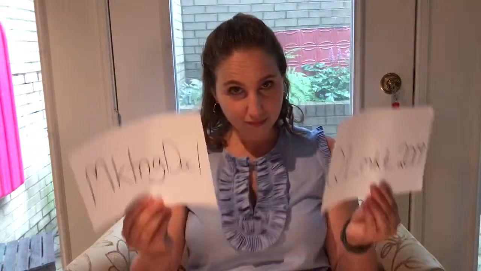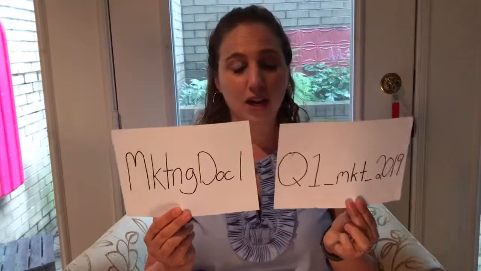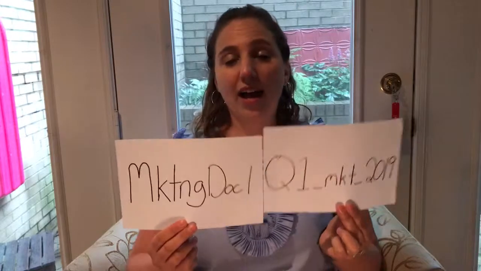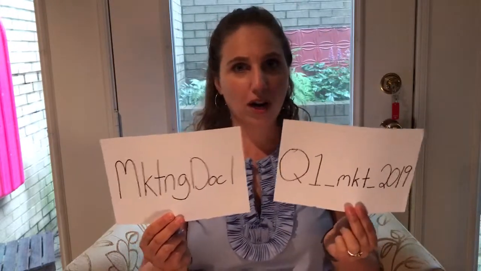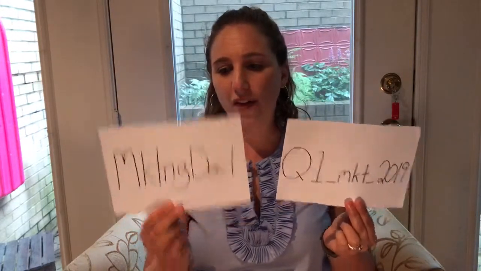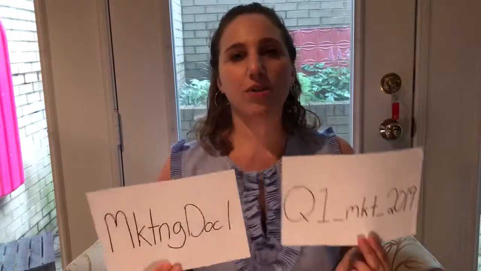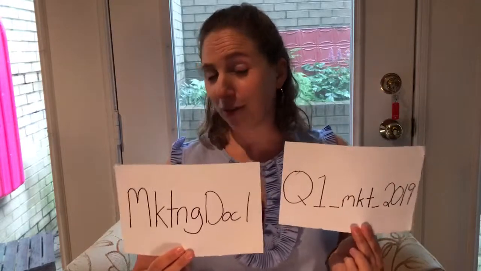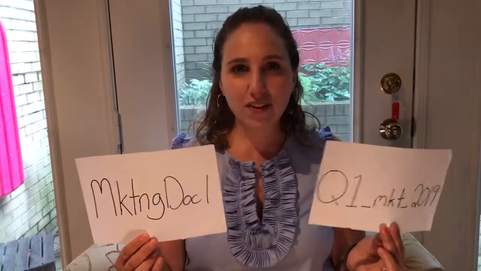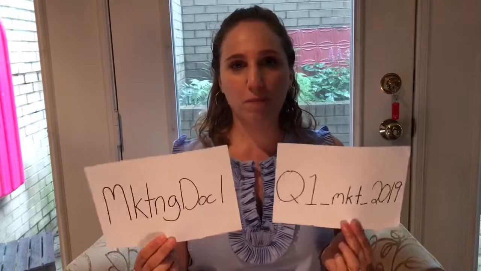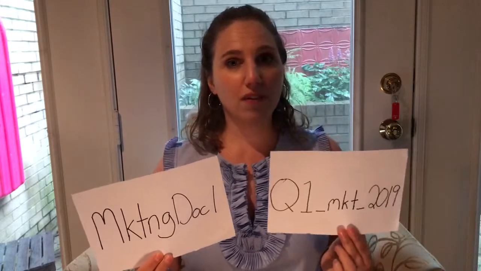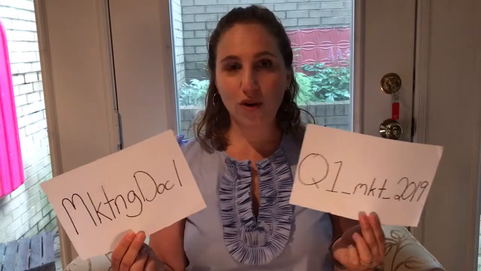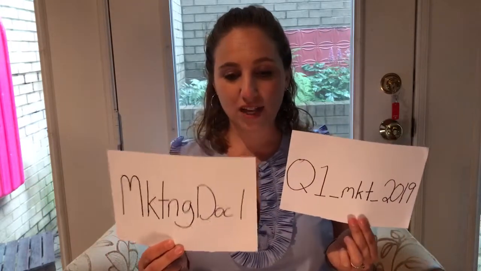Here are 2 names for what could be the same document. It's a marketing document. So let's say you're working on this marketing document and you need to take a break to work on something else for a little while, and so you just call it marketing doc 1 and you save it somewhere in your computer, whether it's in a folder. If you watched the previous video, you'll know you need to save it in a folder, or you just save it on your desktop. It's just called marketing doc 1. A couple days later, you need to work on the file again and you go to look for it. You have no idea what it is. Marketing doc 1 doesn't tell you anything.